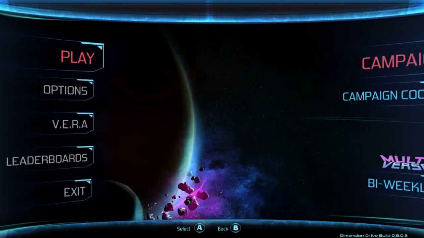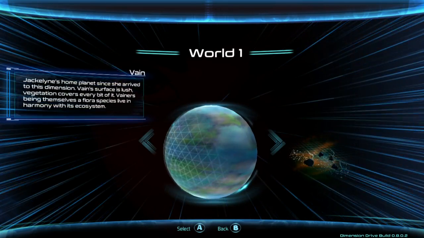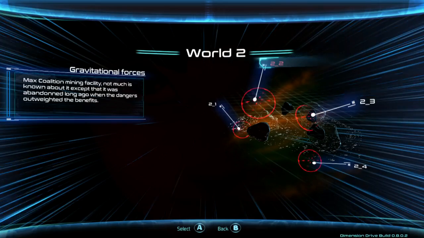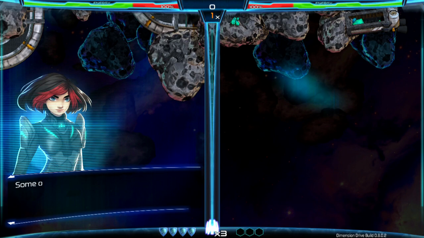Moving on, we're going to look at one of the campaign stages to show off a few more mechanics the game has. We'll be playing World 2-2 as it introduces some new mechanics. Throughout the course of the game, there are cutscenes between the worlds. Since we are jumping right into the middle of it, we'll skip past that cutscene.